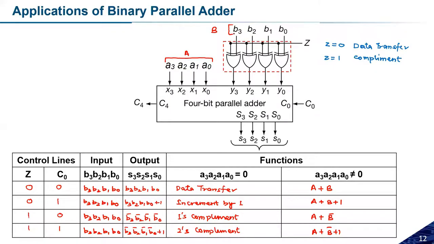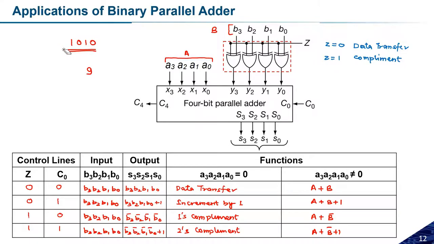Other operations are also possible, right? Nines complement and tens complement are also possible. Can anyone tell me, if I have a number like 1010 and I want to calculate the nines complement of this one, how can we do that? We know that whatever number I have, I have to subtract that number from nine. Then we can get the nines complement. This is the simple fundamental for the nines complement.